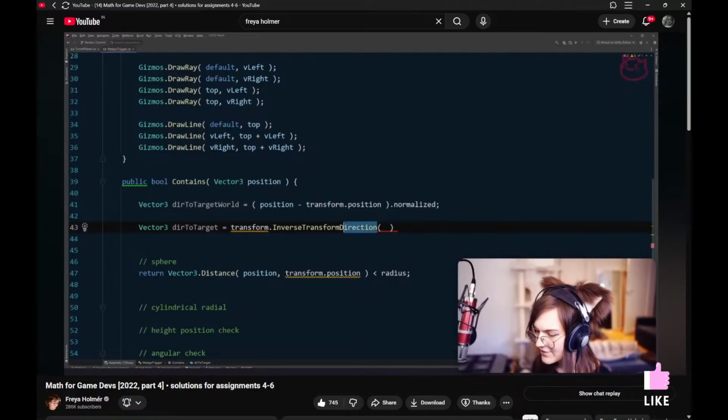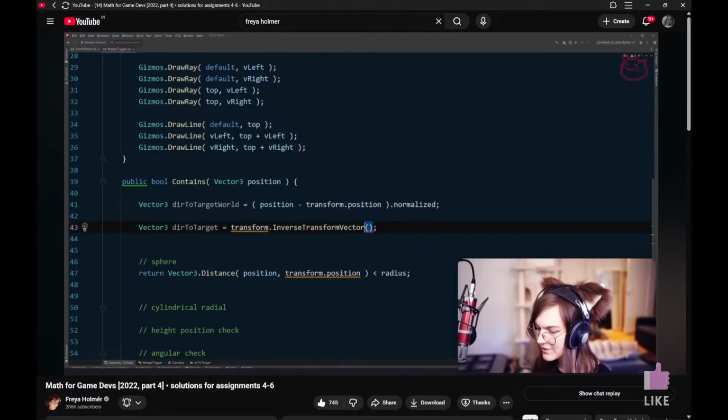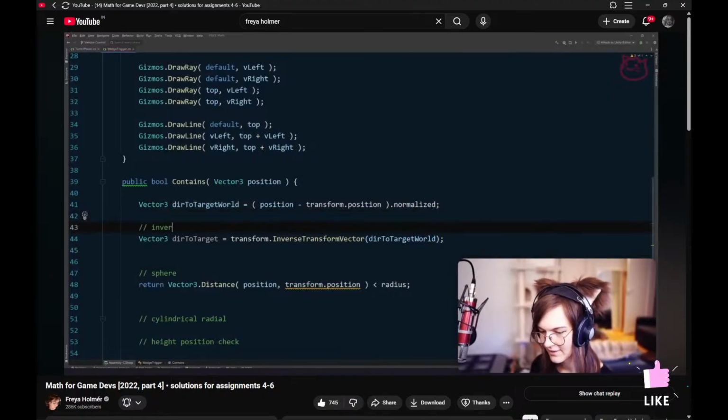You could also use InverseTransformVector. The difference between those two is just how it handles scale. But we don't have any scaled objects right now. So in this case, we can just use InverseTransformVector. And so in here, we just pass in our world space coordinate, and we're going to convert that to local space, because inverse transform is world to local.